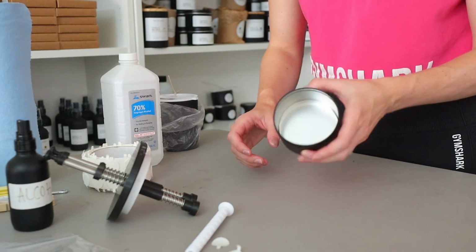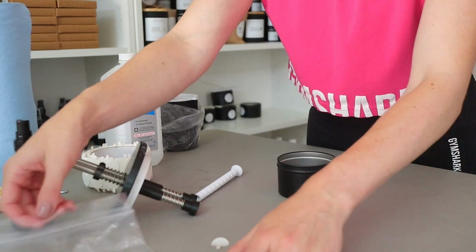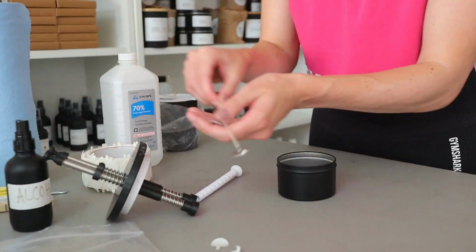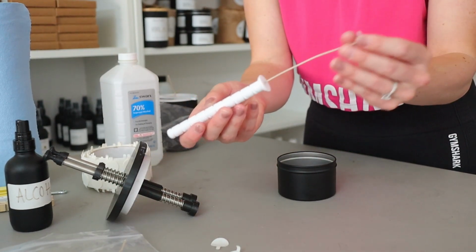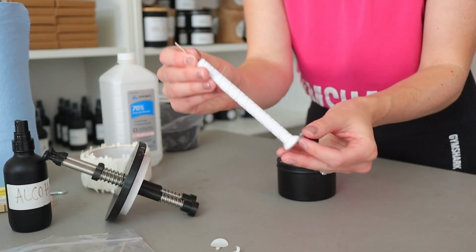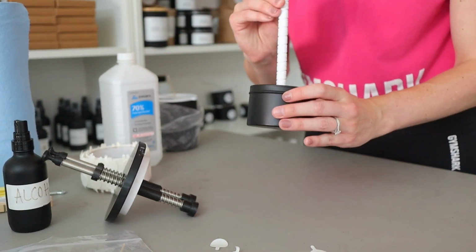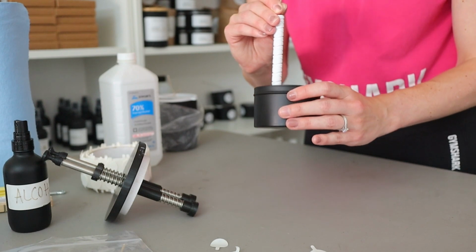And for this jar, I'm actually going to show you how I manually wick it. So I'm going to take the same wicks that I just used for that larger jar, and we're gonna do this one at a time. So I'm going to put this through and hold it up on top right here. So there's going to be enough at the top right there to hold on to it. Pull that off. And then what I'm looking at, essentially what I'm doing is I'm trying to see what the middle is, and then I go over about a centimeter.